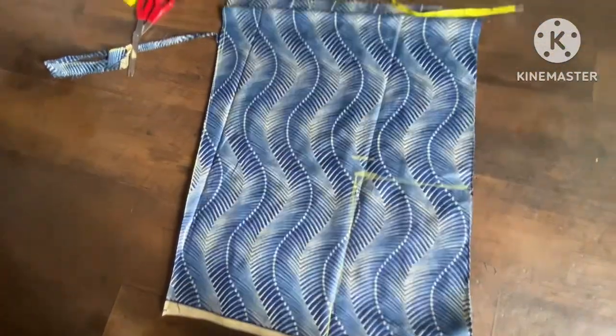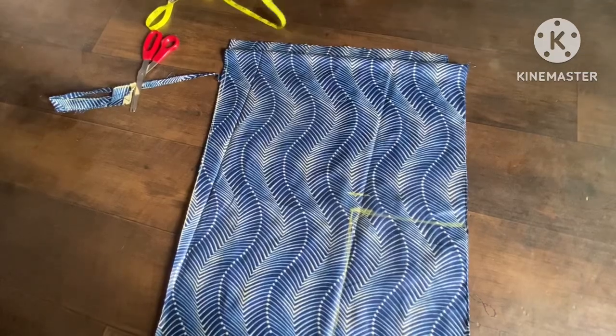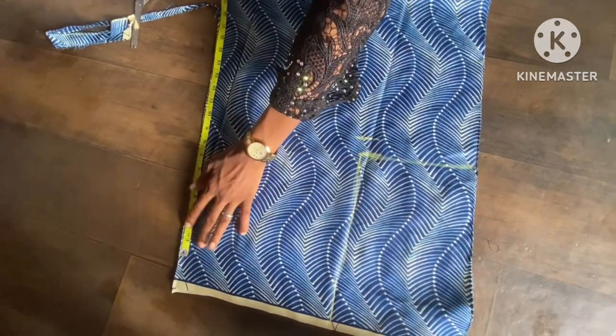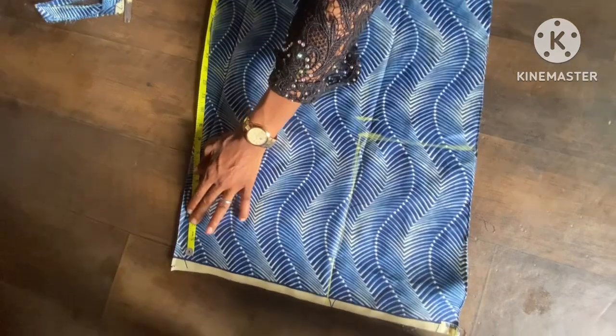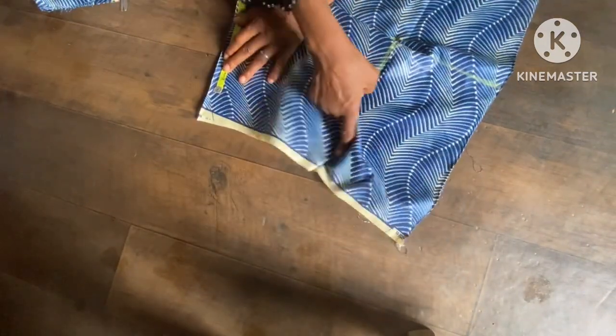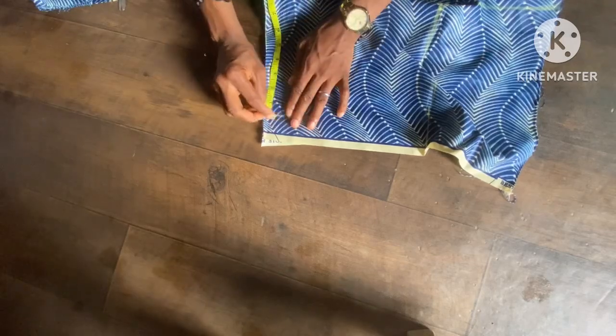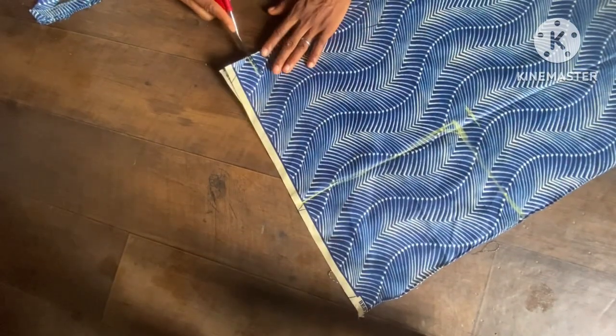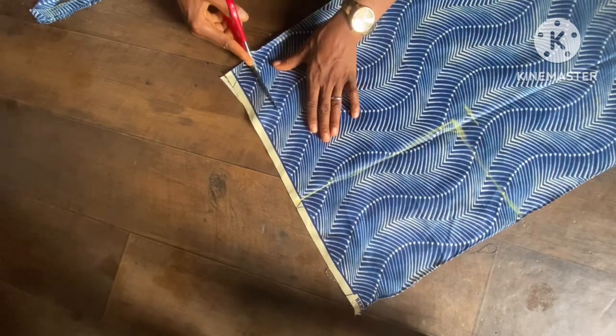So I would like to take the length of my sleeve. I've forgotten to take that, so I'll take it now. The whole length with the seam allowance I'm using here is 21 inches, and here it is. This is my 21 inches, you can see. So it's from that 21 inches that I'm going to cut it down. So the 21 inches is with the same allowance.